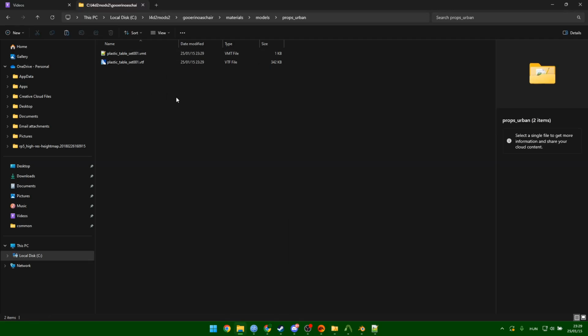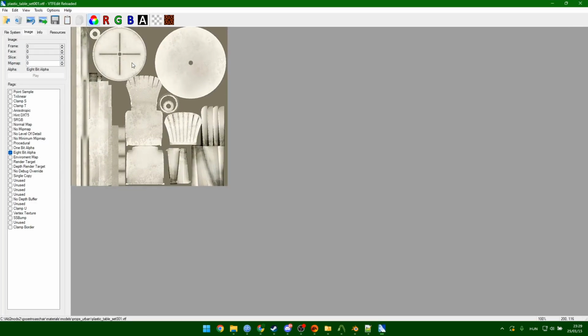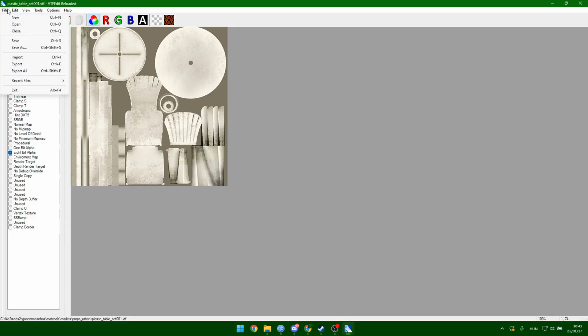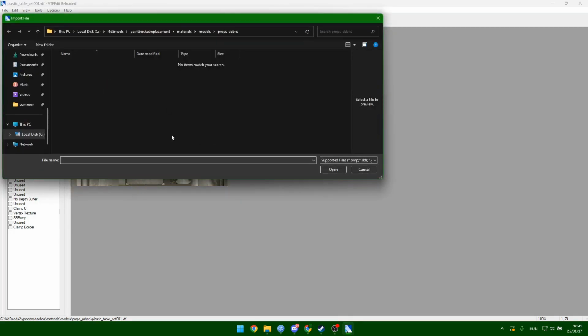And now we have this. Lovely. Now we can also open it with VTF Edit. And as you can see, we have the plastic textures here. Now we want to replace this texture with our own texture that we exported from the Spore creature. So let's click on import.